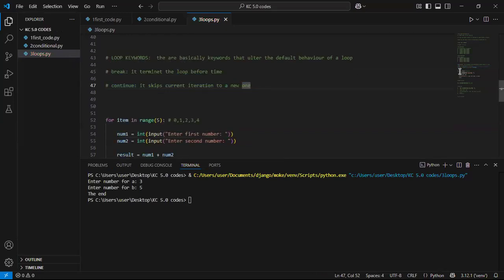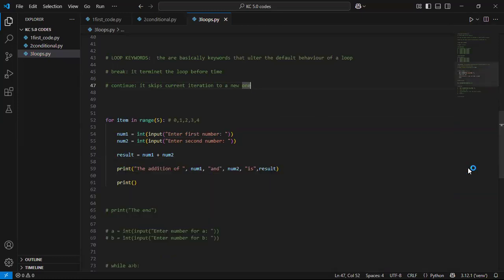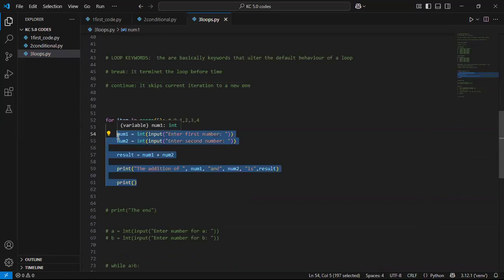Right, so before now, if we execute this loop, if you execute this code, what would this entire instruction do? It would execute from this line all the way to this line, and it will do that 5 times. By default, that is what will happen. It will execute that code 5 times.